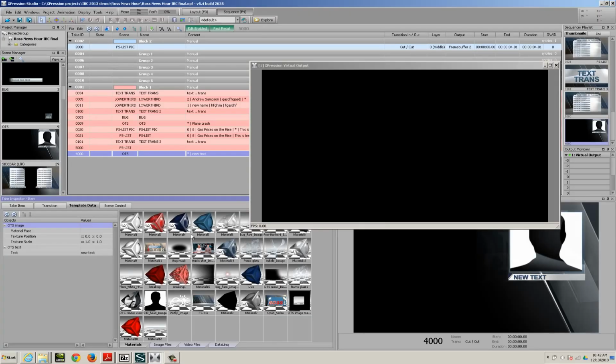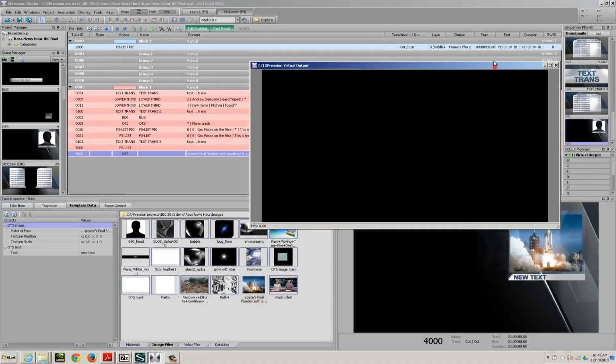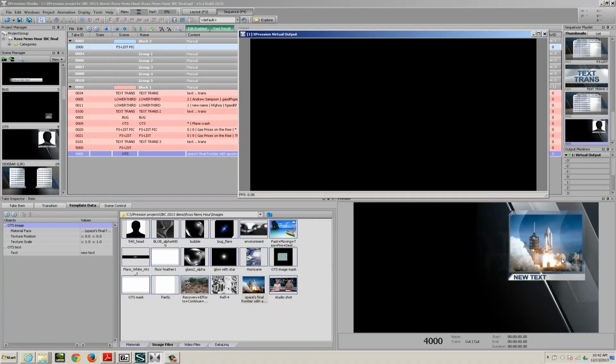But a material is an asset that belongs specifically to this project. It's a pre-composited asset. So it could just be a solid color, it could be a picture, but essentially it's a pre-built asset within our project file. So we could pop in a different material if needed. We could also navigate to image files and just select an image off disk. So I could go and select this picture of the space shuttle, just double click, and that'll pop that into my over-the-shoulder, and you'll see our preview update with that new image.